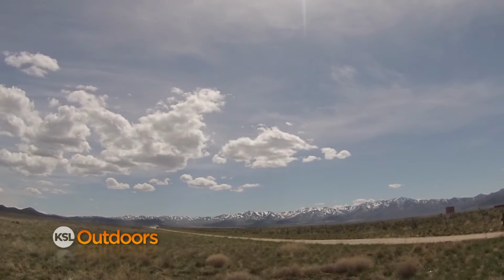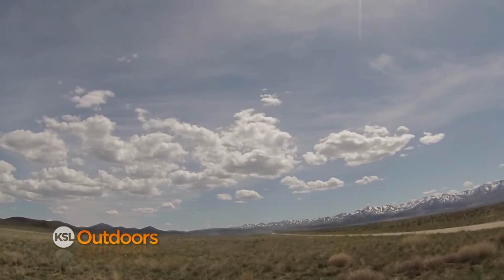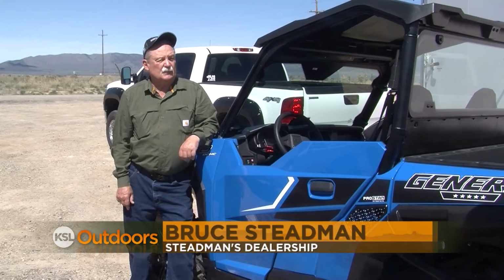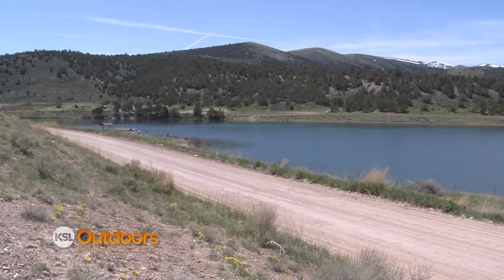These roads have been here forever. Yeah, they've been here forever because they all used them. They get you to different peaks, and most of them were probably made by farmers or hunters. And our county's been smart enough to organize it into groups and loops that are fun, and yet you can see some of the outdoors.